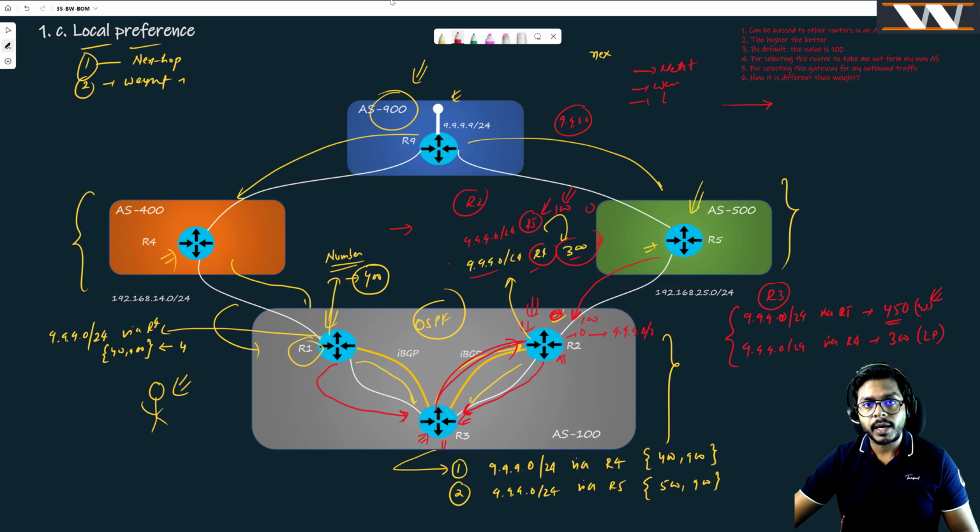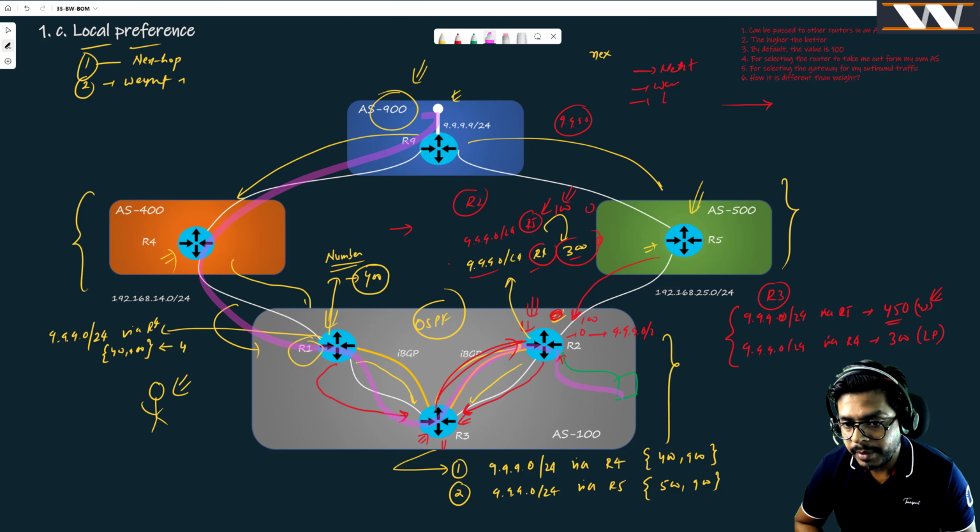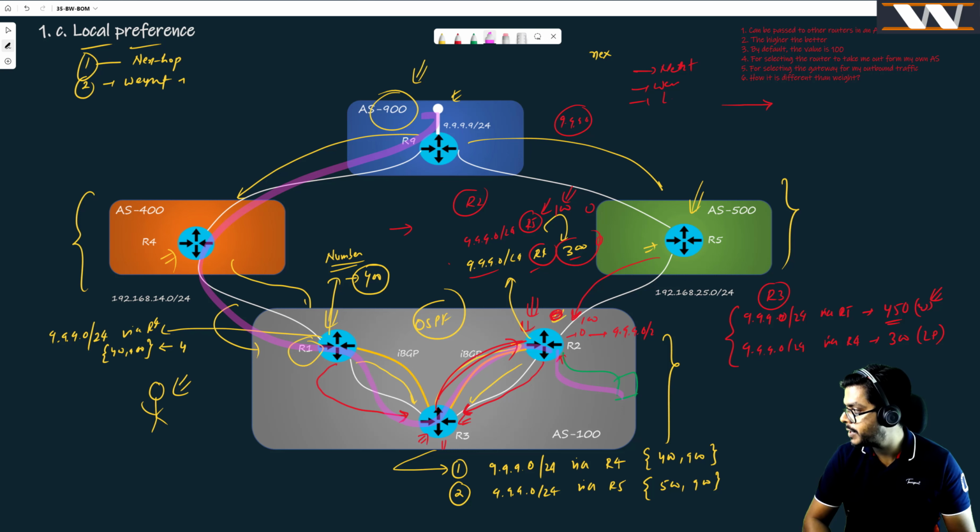So the path is going to be like this, and it is again very, very interesting. Suppose there is a host connecting here, it will go to R2, then it will go to R3 via R1, and then it will go like this. You're getting my point, Mr. Prashantji? Yes, yes. And this is actually what you will have in the looped topology, right? And that is why I gave you the exercise, the first exercise which I gave you. It is very, very important.